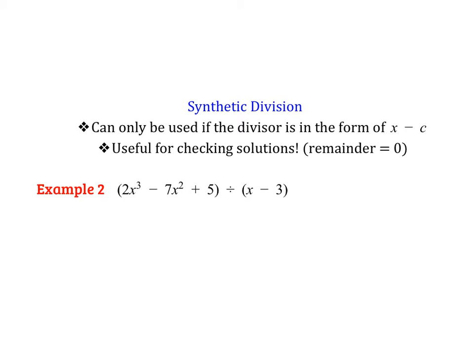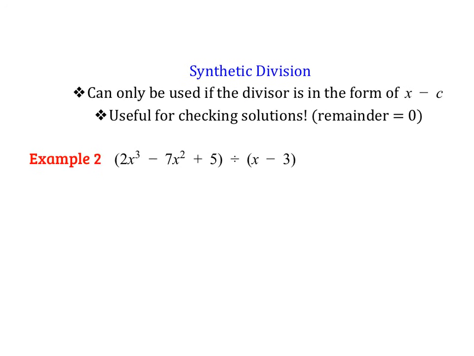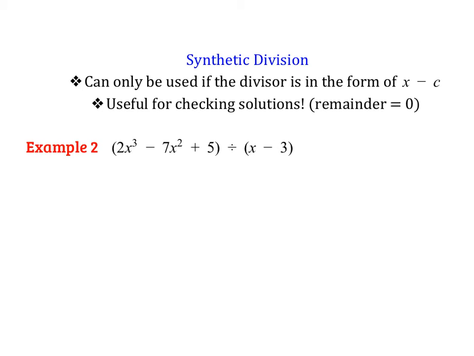Okay, so now we're going to talk about a different way to divide polynomials, which is called synthetic division. The setup's a little different, and it can only be used if the divisor is in the form of x minus c. So it only works for those types of binomials. It won't work for everything, but it works for a lot of things, and you'll find that it's much quicker and it has other applications.